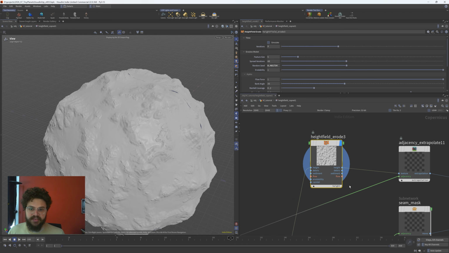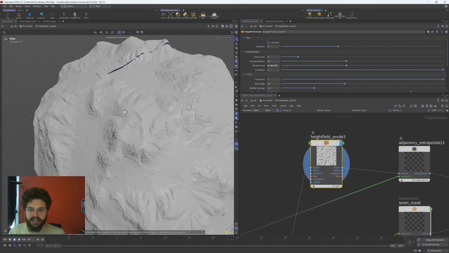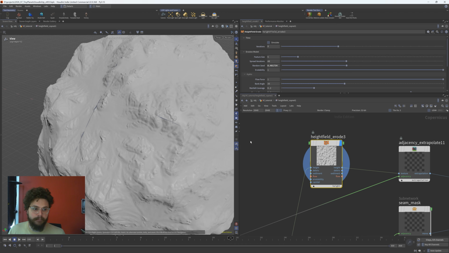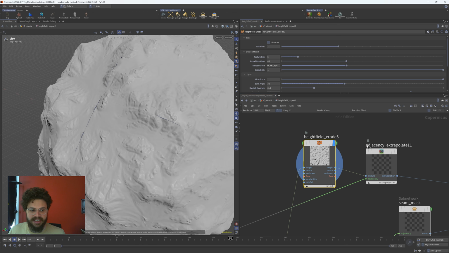So how do we fix this? There's a couple of ways I've been experimenting with this, and this is all brand new stuff, so there might even be better ways. But one way is to use another node, adjacency extrapolate. So this node is attempting to basically extend the boundaries of your UV islands in a way that they connect with each other.